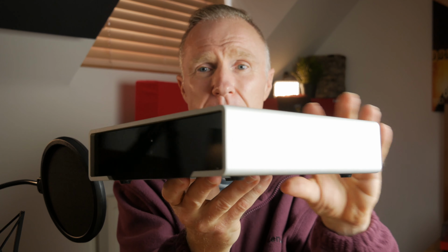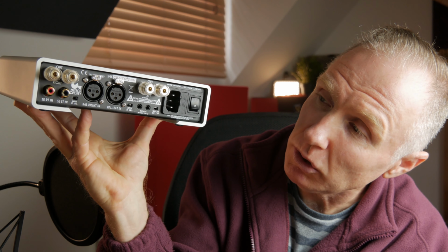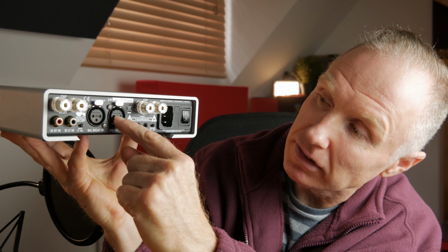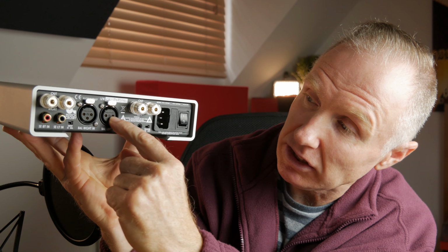Balanced. You can see that here. These are the balanced. These are the single-ended. Now, what you'll notice on the Young DAC, I'm trying to keep remembering the names of these products, is that the outputs are balanced. So the best way to connect the Young to the Crosby is by these connections here.